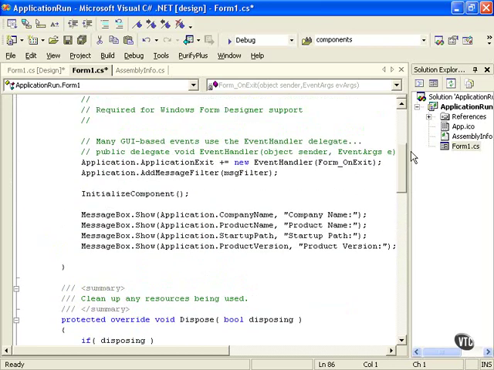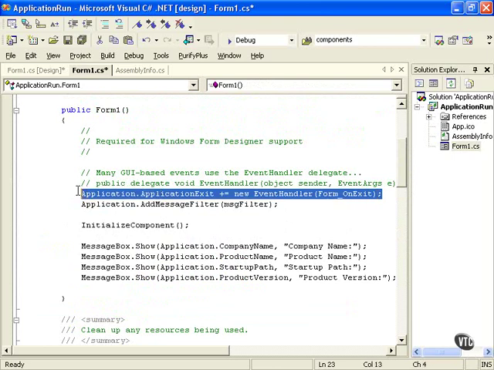So here we go. If we look at that, this is just going to tell us that we need to use this delegate, the EventHandler delegate, to work with this event. And most GUI-based events are going to use this EventHandler delegate, just like this. We're going to tell it what we're going to use to actually control the event, what code is going to actually get executed. And normally it's going to handle within that object sender, EventArgs that you're going to process there, as you see here.